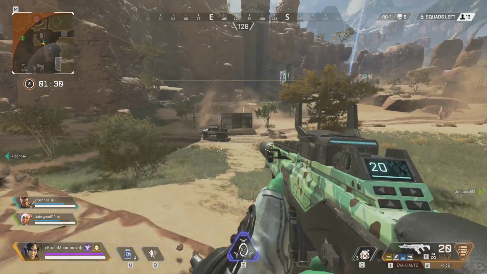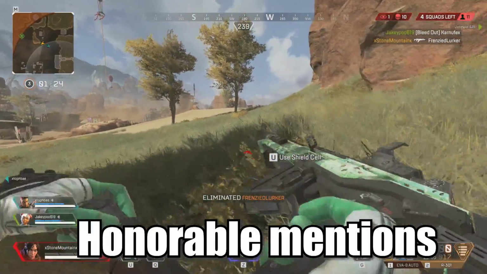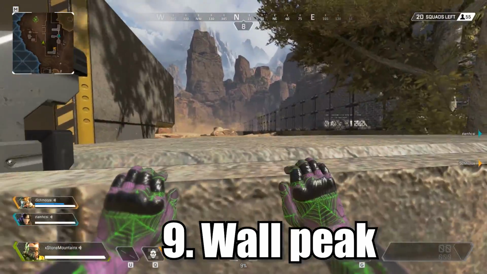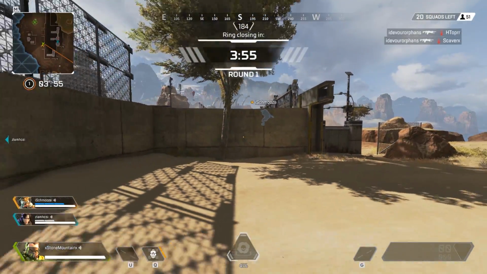Those are really the key points that I wanted to get across today, but there were a few other points that I wanted to at least talk about that were mentioned in the comments, as well as brought up during my chat. One of those being the wall peek. If you let go of forward as you're climbing up a wall, you can actually hold on to it and peek over.